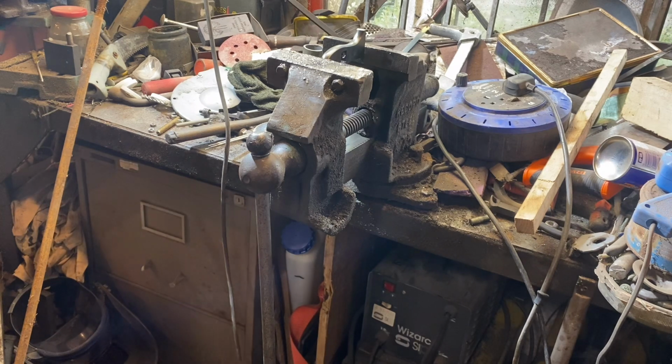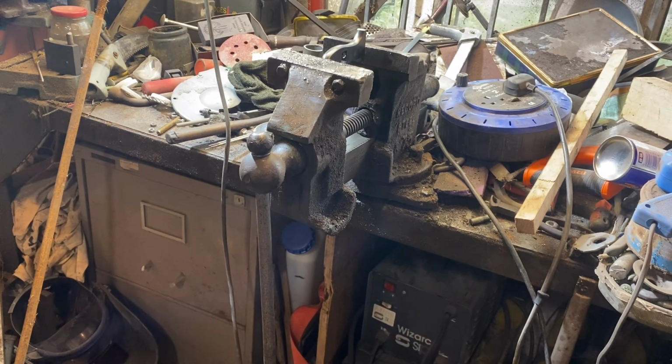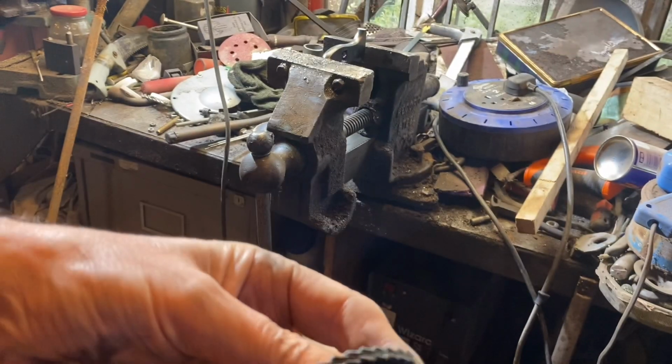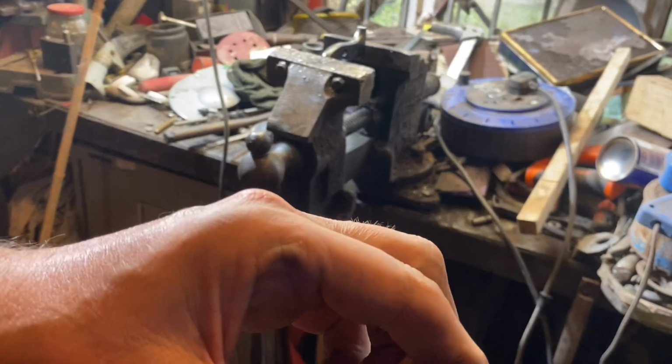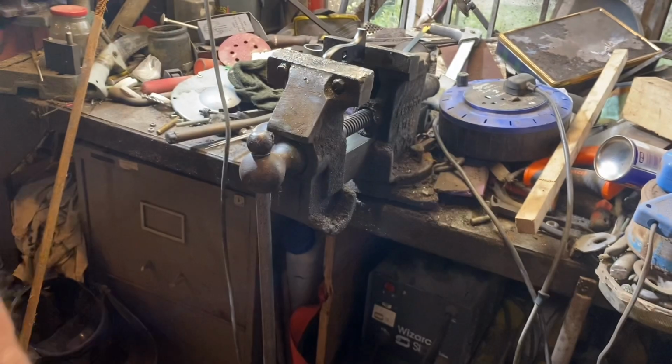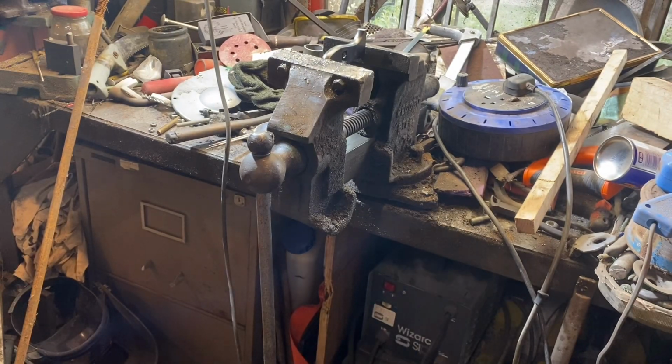What did I do with the drill? Good question. What the hell have I done with the drill? Here it is. We're going to try this look. We're going to see what that does. It looks like an ordinary flap disc that you get on your 4.5, on your big one. But let's try this little one.